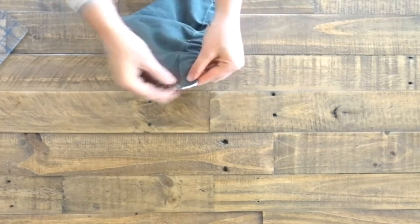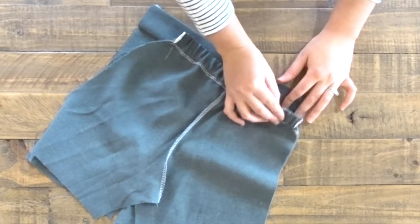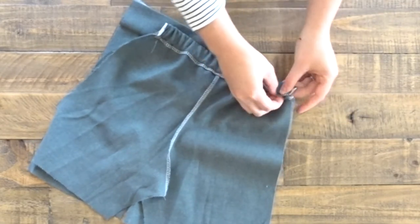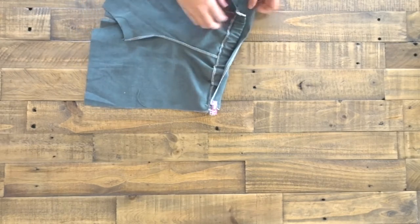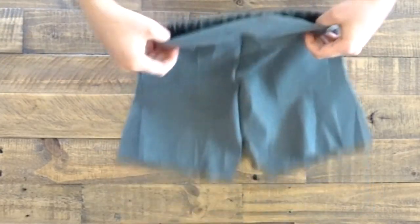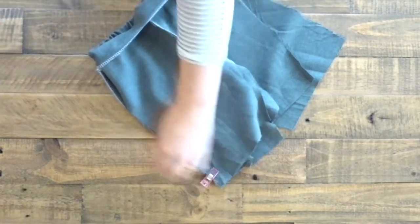Now just put your elastic through the casing. Once it's all the way through, go ahead and tack it down on both sides. Now you're going to put your front face up and put your back face down. Match up your seam, fold the front over the back, and sew it down right here. If you don't want to do this, then just go ahead and do your waistband just like you did the back and sew it right sides touching. I didn't want to have any exposed seams on mine, so that's why I'm choosing to do it this way. Repeat the same thing on the other side. Putting it back, right sides touching, we're going to go ahead and sew up the side seams.